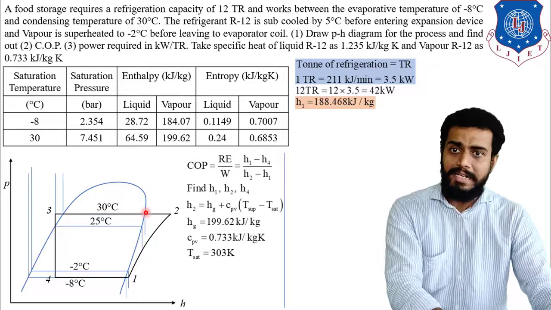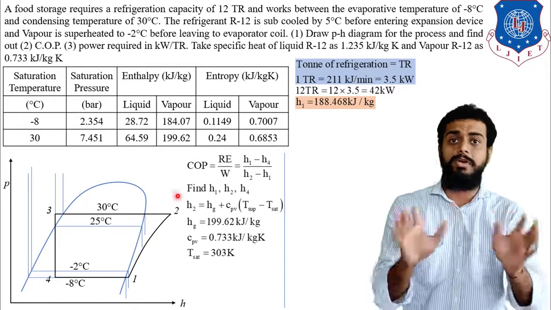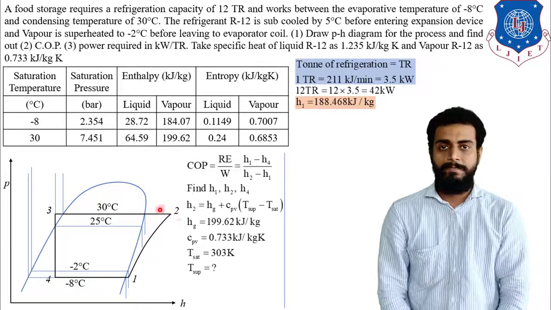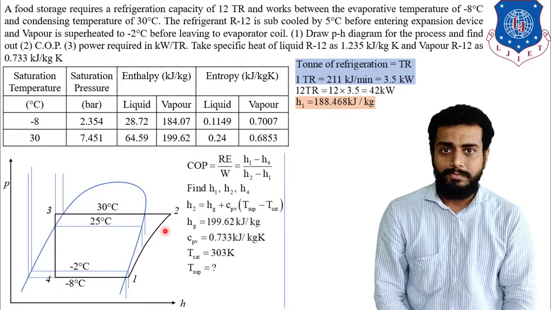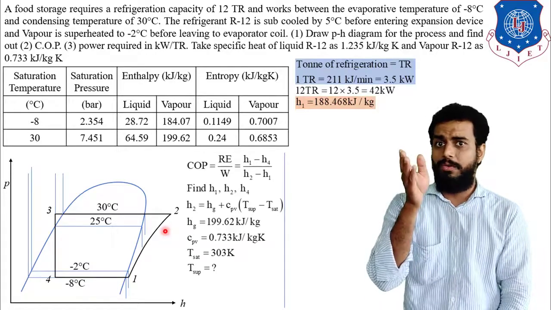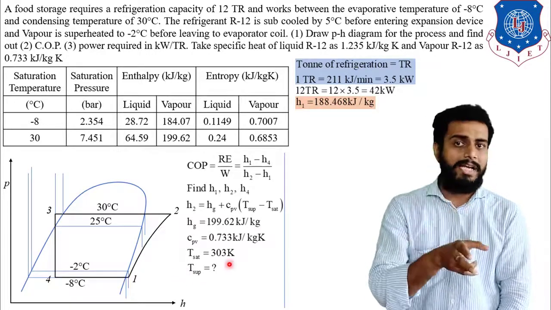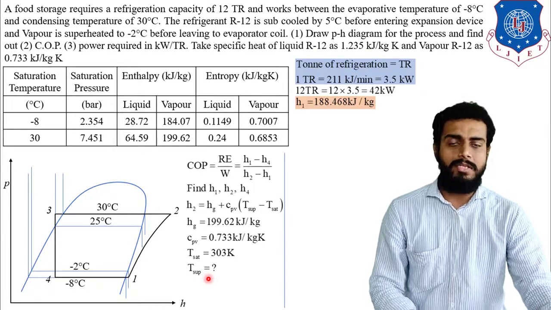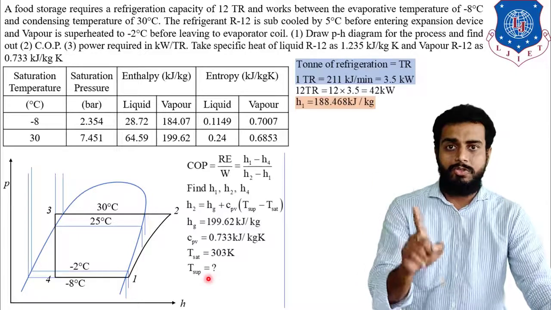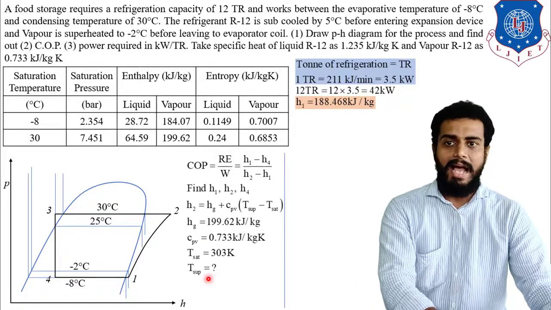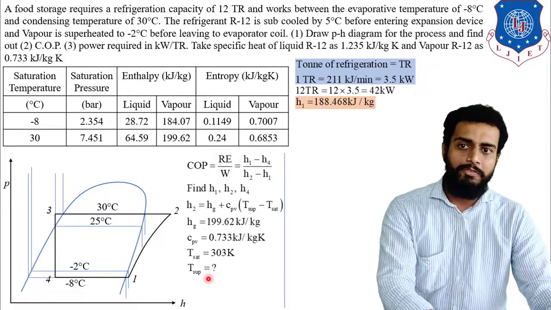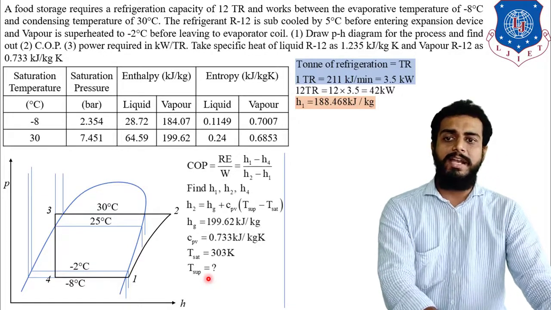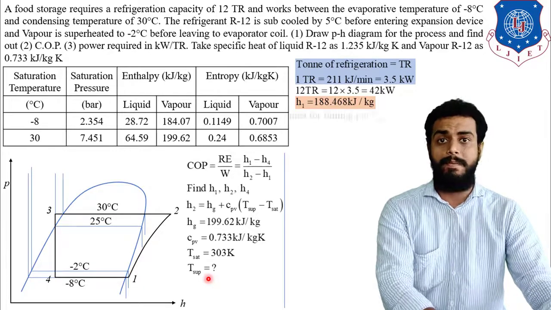But the superheated temperature, that is point number 2, is not given to us, students. So T superheated is not known to us. Now the task is, if you want to find out H2, then you must first find out T superheated. In order to find out this T superheated, what is the idea? Observe that the 1 to 2 process is a reversible adiabatic process, or isentropic compression process.